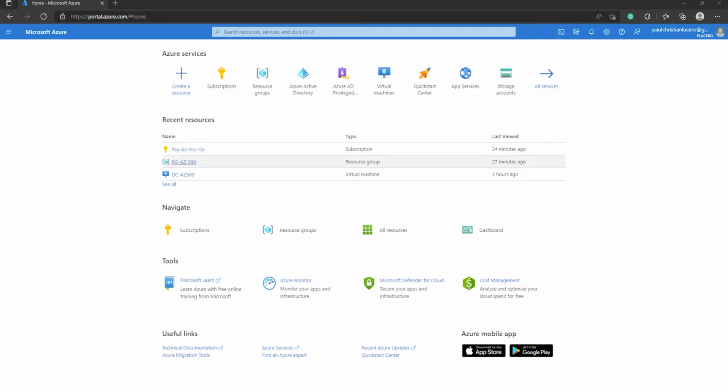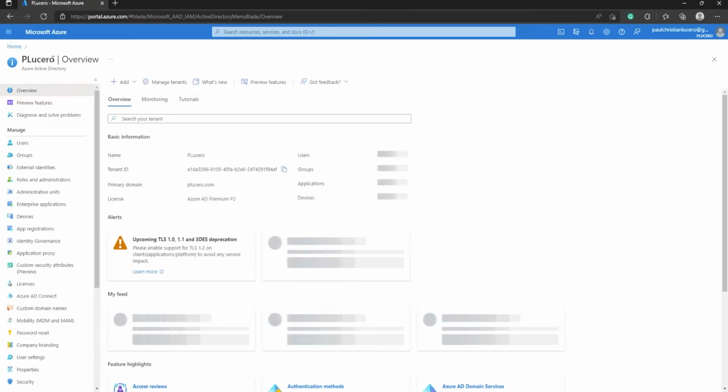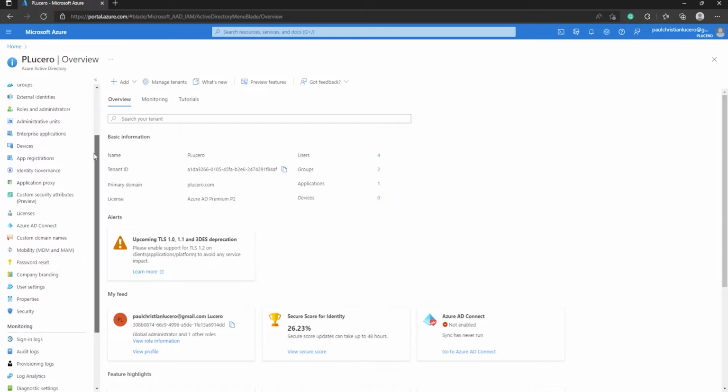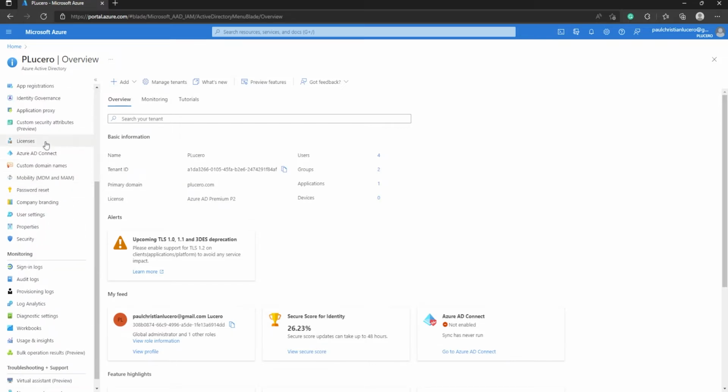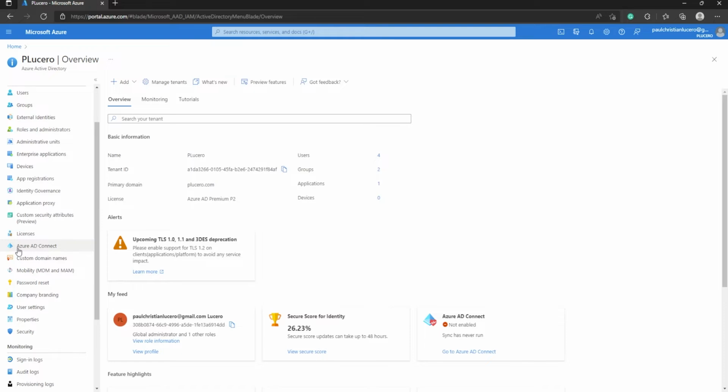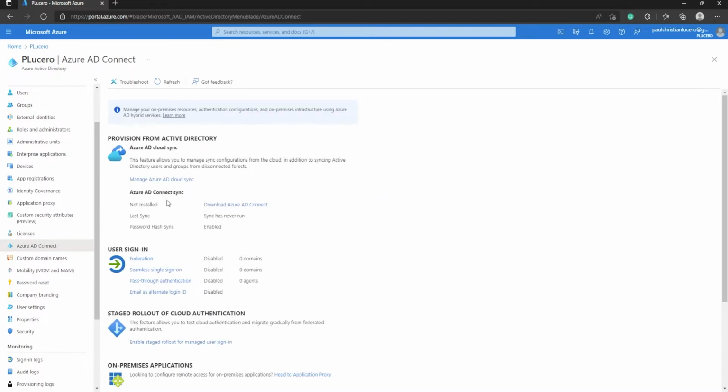Okay, here we are now in the Azure portal. So first thing we need to do is go to the Azure Active Directory window here, and then on the left pane you're gonna see Azure AD Connect. So click on that, and as you could see, there's nothing enabled at the moment.